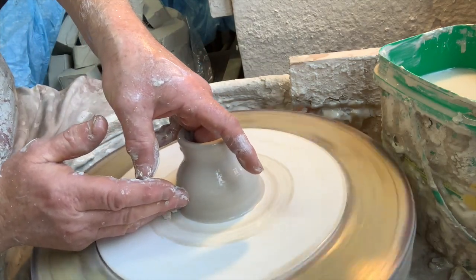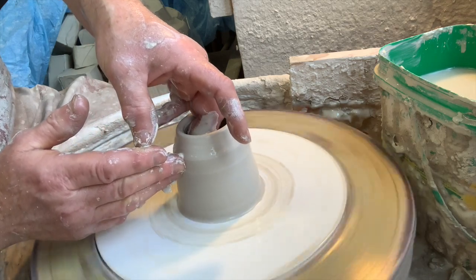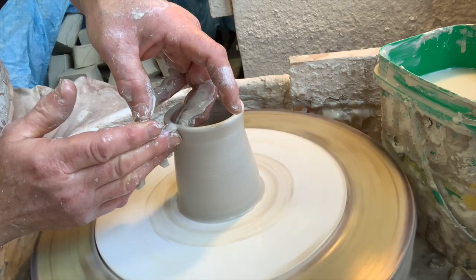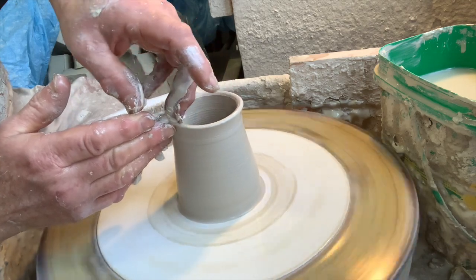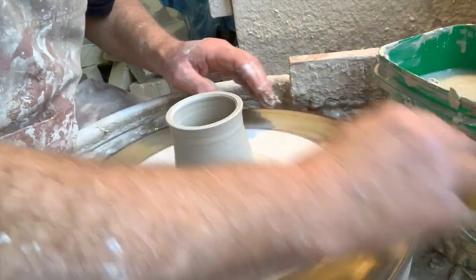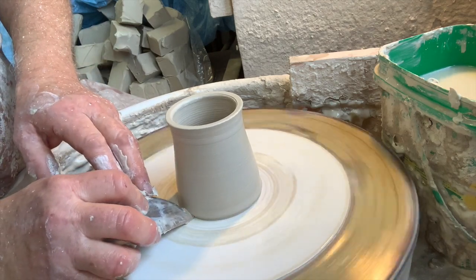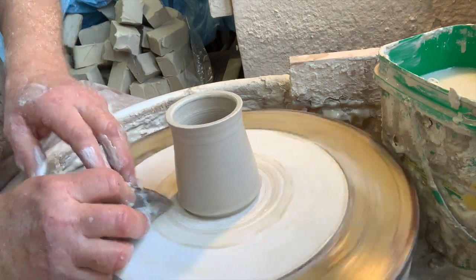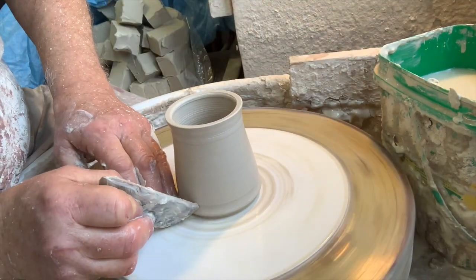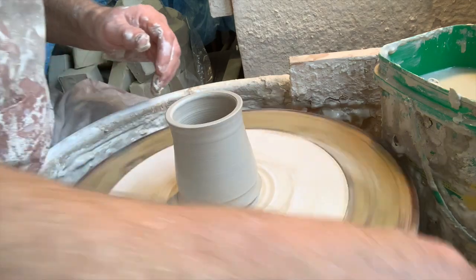And you push out with your inside fingers to widen it a touch. Now push with the outside fingers just to get a bit more height, and then let go slowly. Put your finger right on the rim to compress the rim. You don't have to make this shape a mug either. You can make any shape mug, but as long as it's thick for a child. And then this is how I make that bottom, so I don't have to trim the shape.